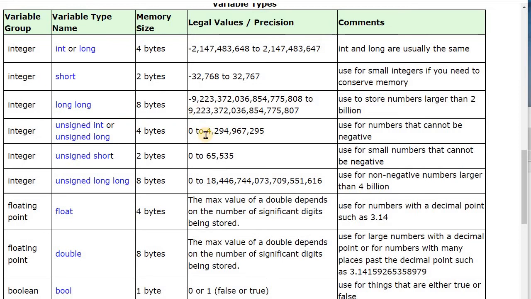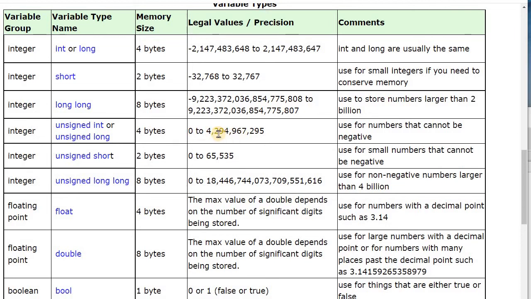And now we also have unsigned variables. For example, an int stores a number from -2 to +2 billion and takes 4 bytes of memory, whereas an unsigned int, which also takes 4 bytes, can store a number from 0 to 4 billion. So we're not splitting the value in half to be able to store negative numbers. You just get the full range of the memory to store a positive value.